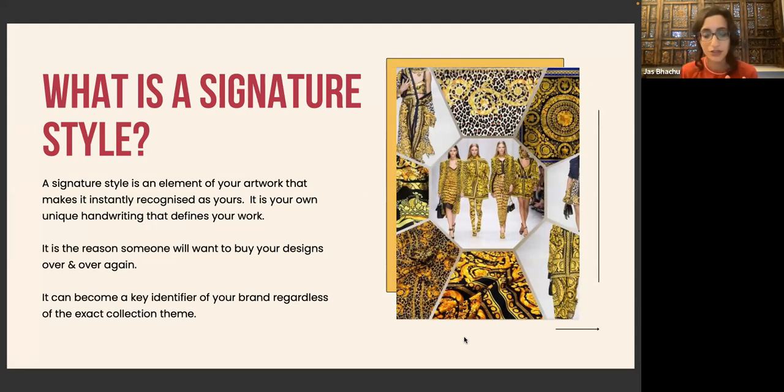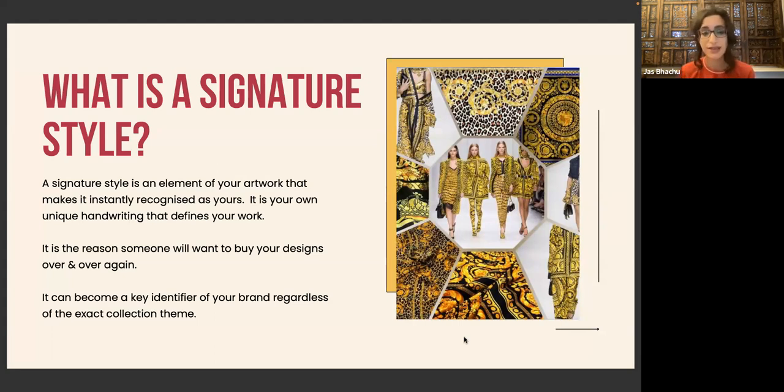It's such a special opportunity as a creative to put your stamp on your work, to be able to have people from across the world just glance at it and know that it's yours. This is such a beautiful relationship that we have with our silhouettes, with how we pattern cut, what we're thinking in terms of styling and accessorizing. It can all come together as a real representation of your brand.